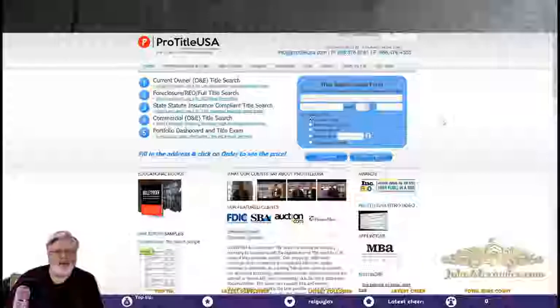But it's money you don't need to pay, right? So we're going to cut through what they do and look at what they do and just get what they do done as cheaply as possible. So what they're doing, they're ordering title search. So instead of ordering title insurance, and we're not living in this property long term, we don't need insurance. Think about that again. We're not living in this thing long enough to need title insurance.